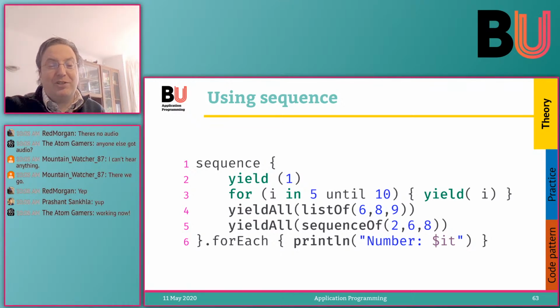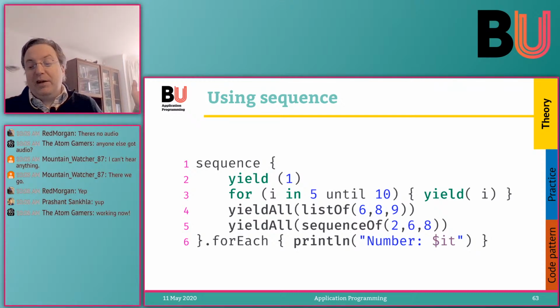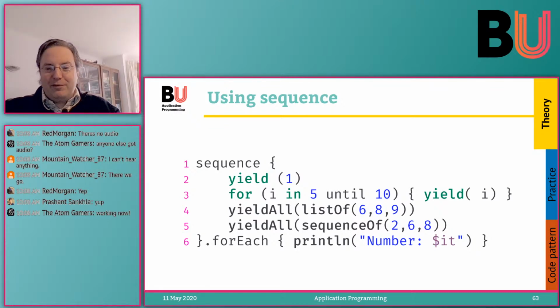You could have a sequence that generates an infinite amount of values. If you put sequence yield random.int or next int with a particular value, that would be valid. It would work. Of course, if you then do for each, it will run forever. But if you say, okay, pick the first 20 random values, it would work correctly and it would stop execution at that point. And then the garbage collector would pick it up at some point and get rid of the state. So you just call the yield function to return a particular value.